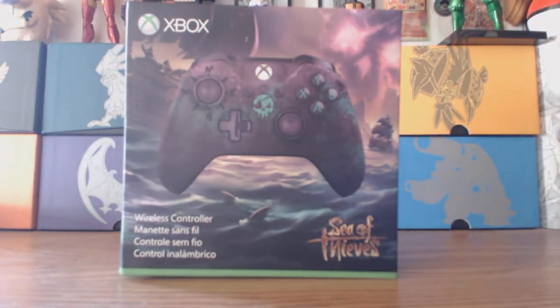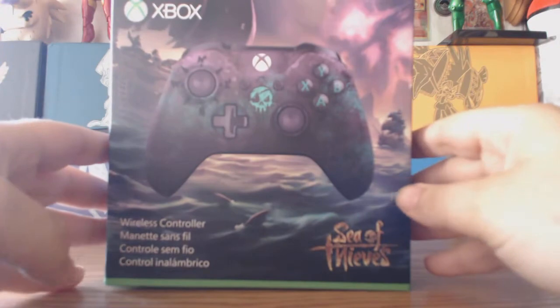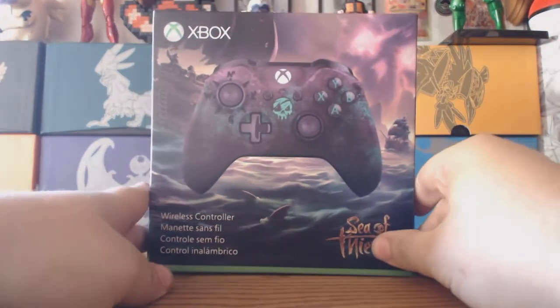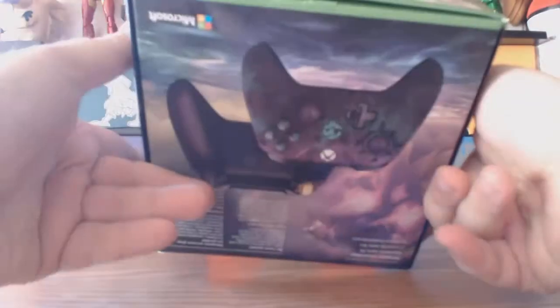The one thing I love about Xbox One controllers is they do really awesome work sometimes with their limited editions, and Sea of Thieves is going to be an awesome game. I was really excited for it but I was even more excited when they announced they were actually making a special limited edition Sea of Thieves controller. There's the specs on it. I don't really buy controllers too often — I know a lot of people like to make collections of controllers like Lamar Wilson. PlayStation doesn't do it as much as Xbox does, but Xbox when they make limited edition or special edition controllers they do a really excellent job.